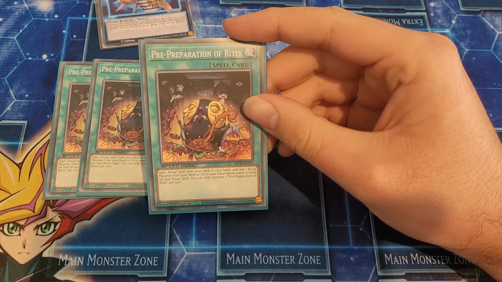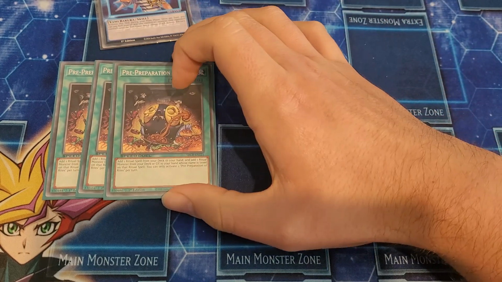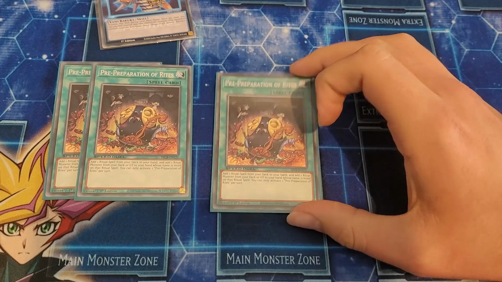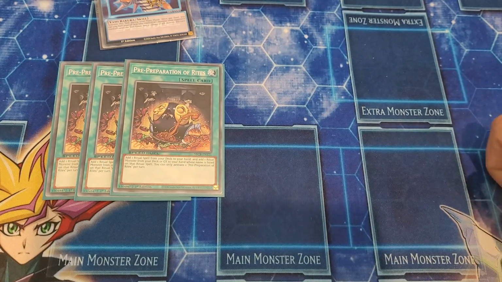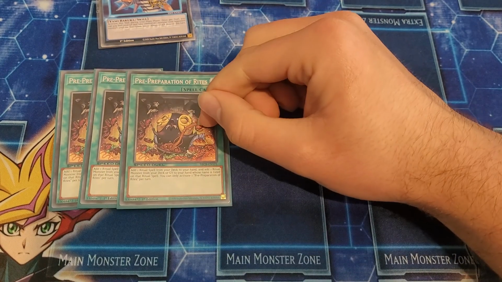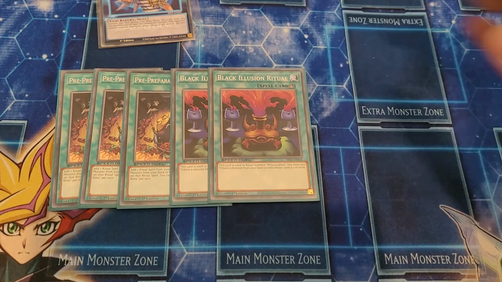You can only activate one Pre-Preparation of Rites per turn. Now this is really cool, because if we draw into the second copy of Black Illusion Ritual before we see this, we can activate this, add the Relinquished from the graveyard and the copy of Black Illusion Ritual from the deck, as long as we still have 1 copy in the deck, if that makes sense. 2 copies of Black Illusion Ritual to summon out Relinquished.